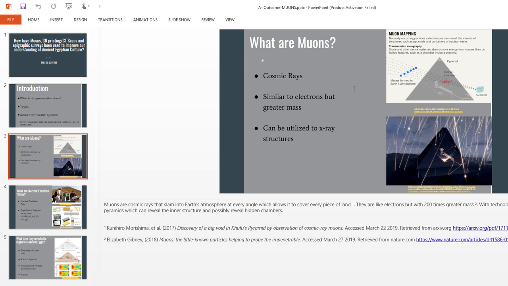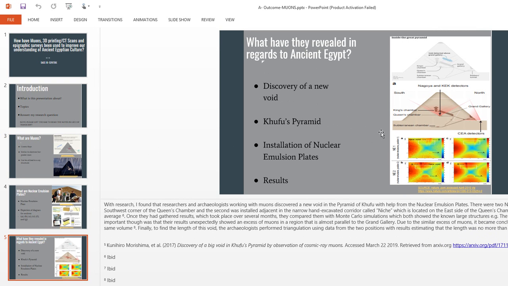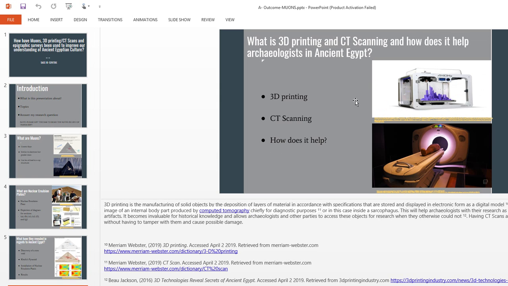And that's what he's explaining to us here, how the muons actually make an X-ray of a pyramid, and how they identify the vacuum in the pyramid, and how they know where to drill to find the inside of the pyramid.